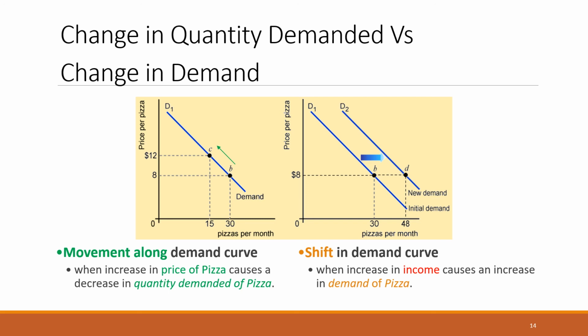On the other hand, change in demand means shift of a demand curve. It is caused by a change of other factors such as income. The second figure shows the D1 as the initial pizza quantity demanded curve. The initial pizza price is $8 with pizza quantity demanded of 30 units. When income increases, consumers have more income to purchase. That increases the pizza consumption to 48 units per month, although price of pizza is remained at $8. The change in pizza demand from 30 to 48 units will shift the demand curve from D1 to D2.